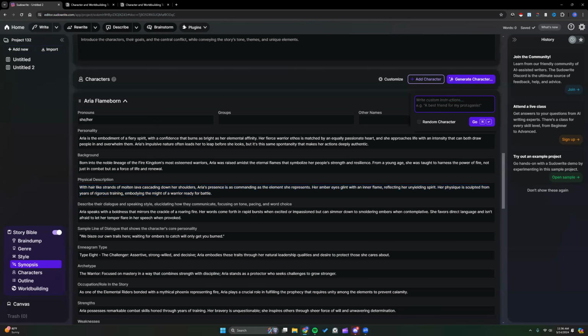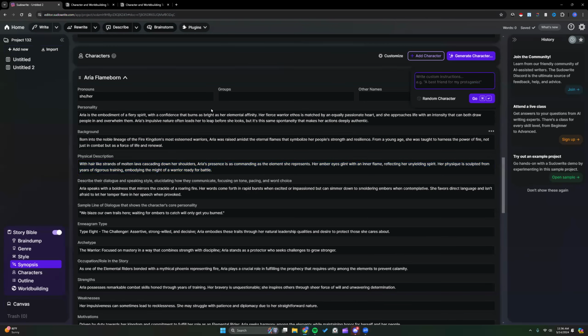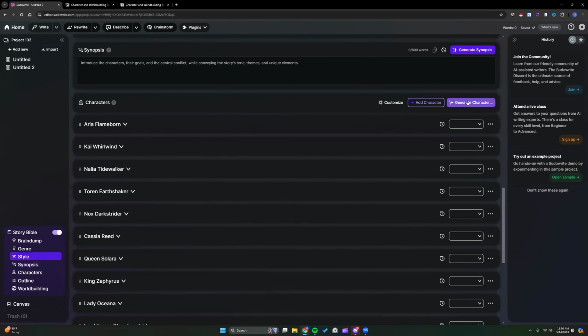So let's go to our instructions. I'm going to have it, this may not work since Knox is already a character in here, but I'm going to tell it, generate a morally ambiguous character named Knox. This element will be shadows. And the reader and other elemental writers should have reasons to question his loyalty.